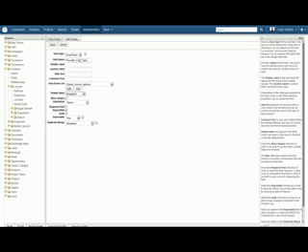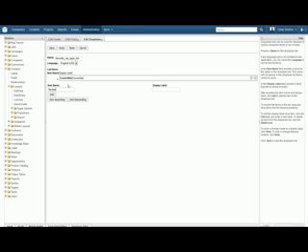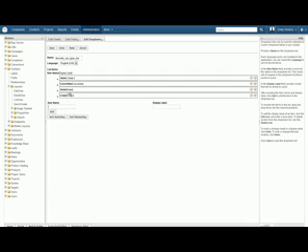Favorite car type. Now again, I haven't created the drop-down yet, so I'm going to have to create it here. And I'm going to add blank as a default. I'll hit save.